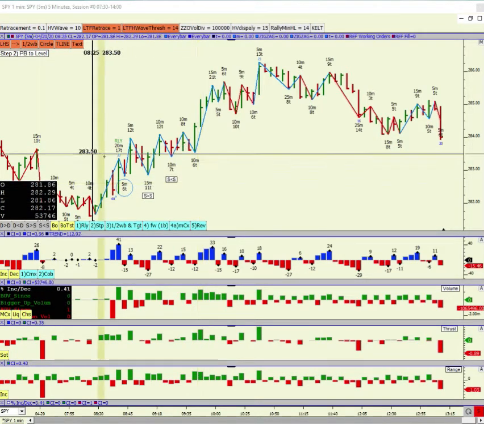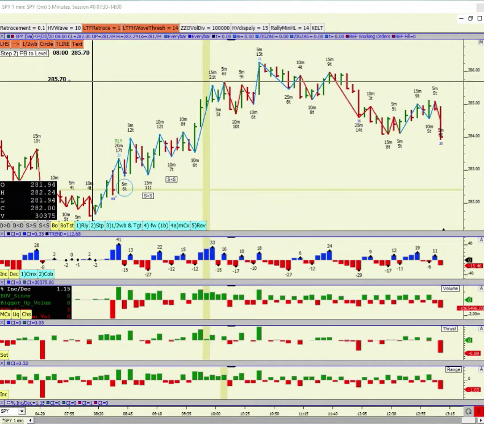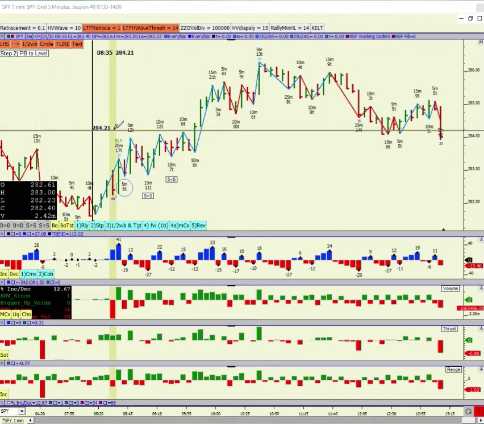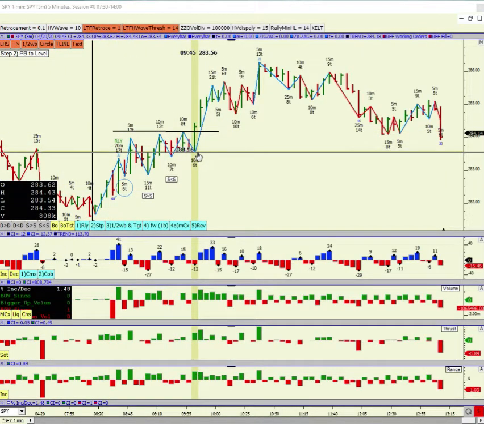Right. Now, as this happens, I'm always trying to take a look at the breakouts as well, because that's how the market moves. When it goes up, it breaks out. It just breaks out until it has problems breaking out, and then the thrusts shorten and the volume decreases, and then you get some type of change. In this case, where is the breakout? The breakout is right over here, right there.